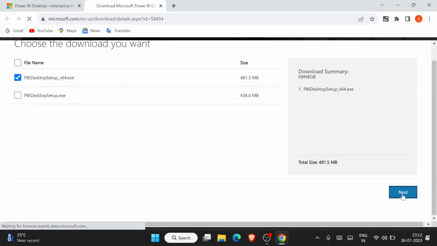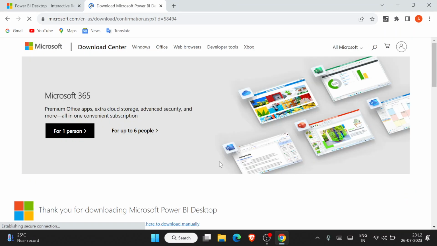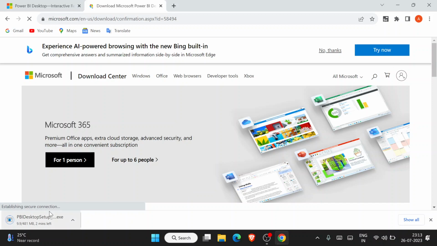So click next. Once you click the next icon, your download will start here. It will take some time depending on your internet connection.